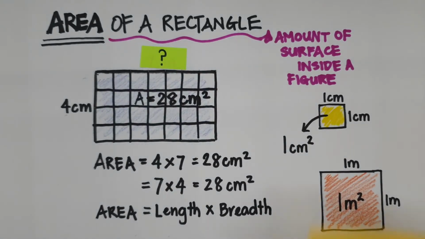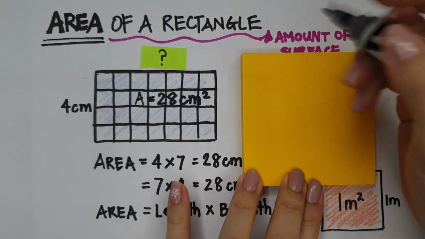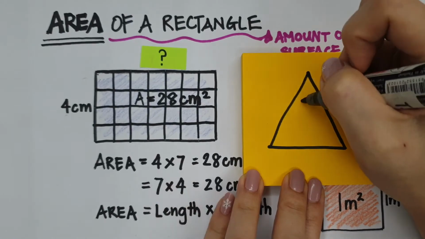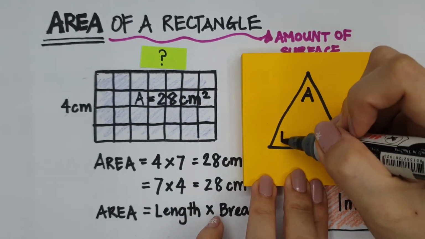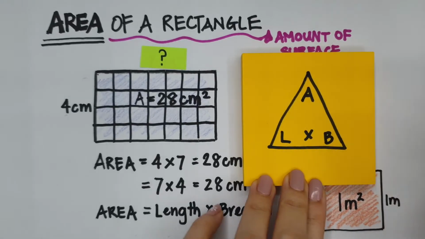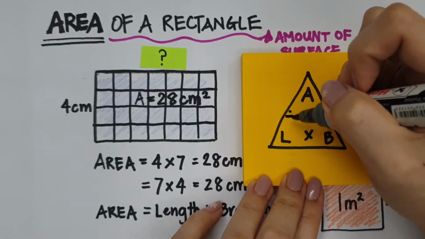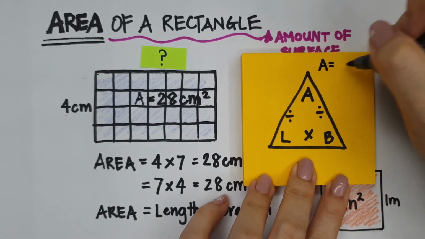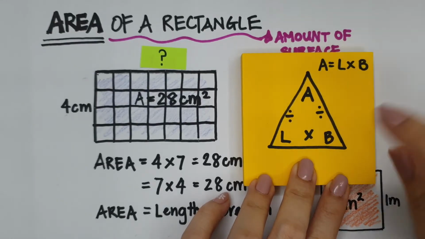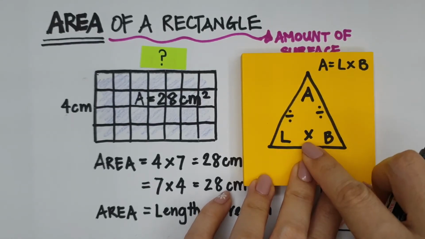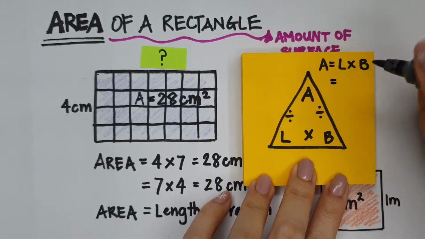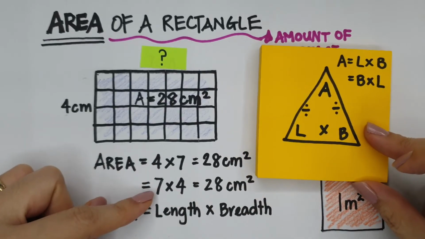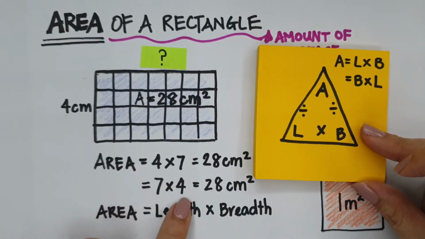Now let's draw our multiplication triangle, which I'm going to do here. I usually do this when we have a multiplication. We know that the area A equals length times breadth, and so the relationship is here in our division multiplication triangle. Area equals length times breadth. Area can also equal breadth times length, which we have done in this example. We saw that breadth times length is the same as length times breadth.